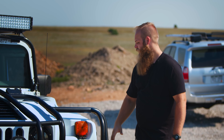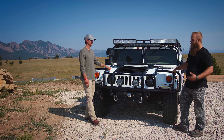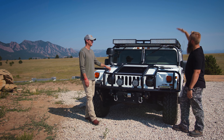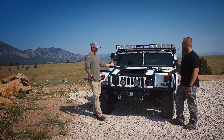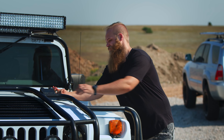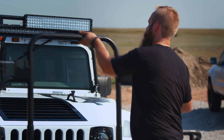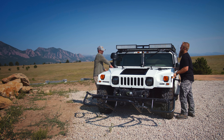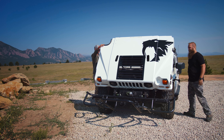So with that snorkel, how much water can you take on? You can go up to the bottom of the snorkel, but you'll get a lot of water in your vehicle. Most people aren't going to go past the height of the tire — it's just not that common. But I have seen people take these completely over the roof of the car — it's all based on where your snorkel is. You can do it. Let's open up the hood — I know it opens really uniquely on these things, so I'm excited to pop this open.